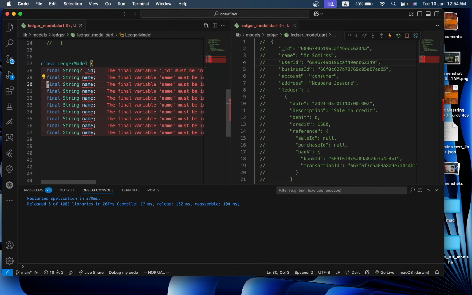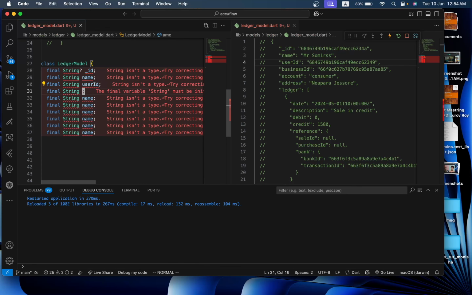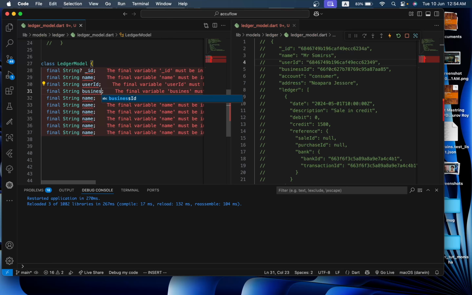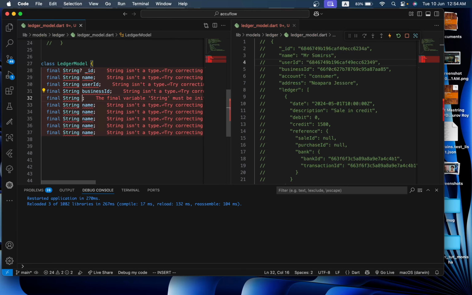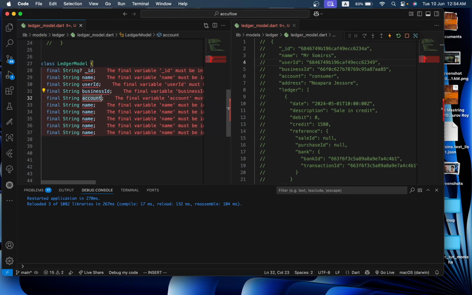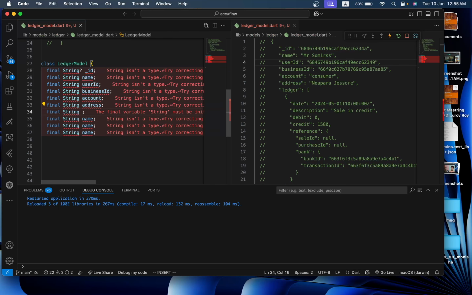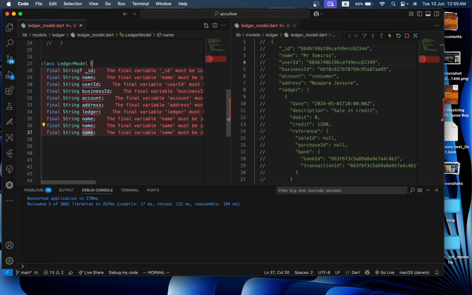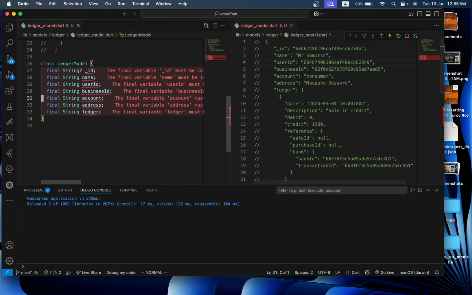Okay, so name, then user ID, business ID, account, address, laser. Okay, so these are the things that we need. The laser needs to be something else.